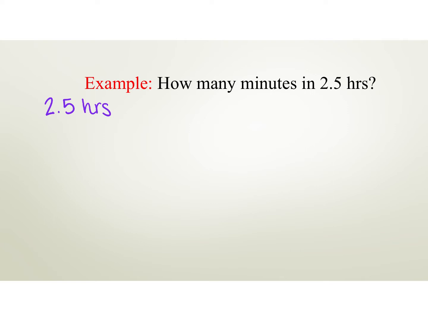Next, we have to figure out the unknown. So what are you solving for? Okay, I just like to draw an arrow because I know I have to convert it to minutes. So the way I do it, I just put a question mark. I'm solving for how many minutes is that? Okay, so this is my known, my given value. This is my unknown.